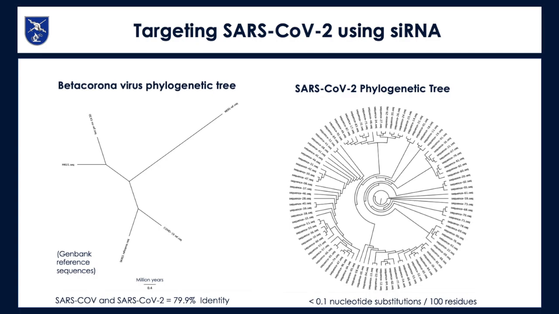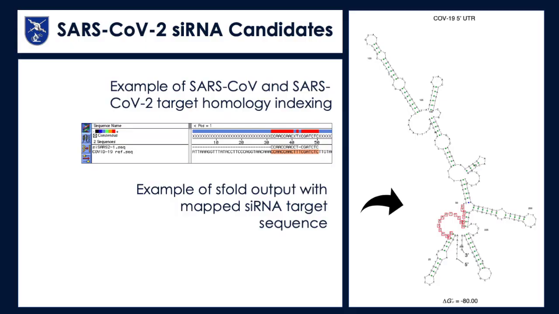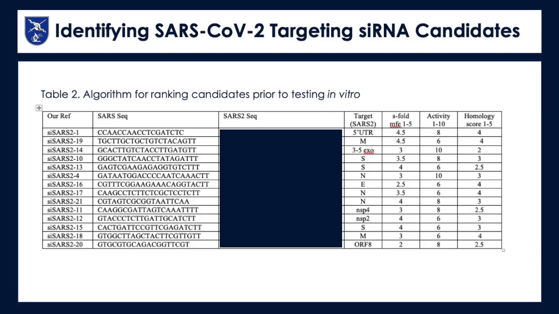The siRNA's ability to stop viral reproduction was rated on a scale of 1 to 10. SARS-CoV-2 homologous sequences were identified. The level of sequence conservation between the homologs and all of the sequenced SARS-CoV-2 genomes was investigated and ranked on a scale of 1 to 5, based on similarity. The homologs were subsequently aligned with the predicted SARS-CoV-2 RNA secondary structure and ranked 1 to 5 based on target accessibility. The conservation of the siRNA SARS-CoV-2 homologs was evaluated against all of the sequenced SARS-CoV-2 genomes on GenBank. Sequence conservation was ranked 1 to 5. The algorithm for ranking siRNA candidates prior to testing in vitro is shown in Table 2.